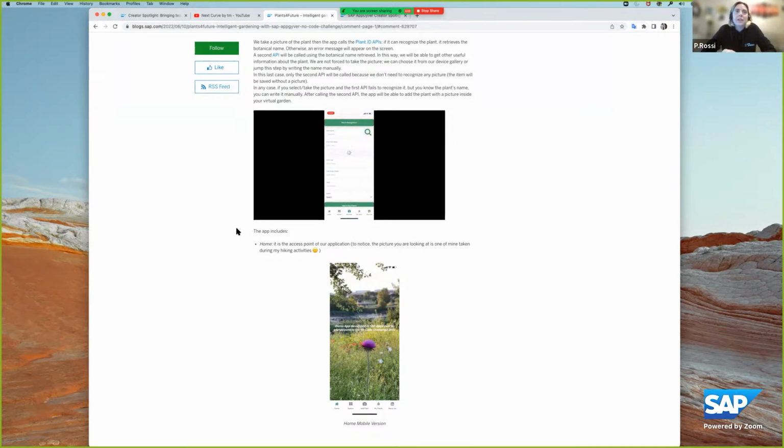So for me, it was a little bit difficult to understand how to adapt the controls on the page. But when you start to use the drag and drop and so on, you are able to create a good application. Yes.